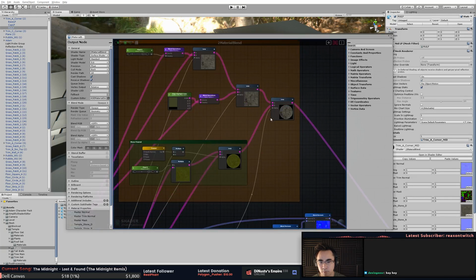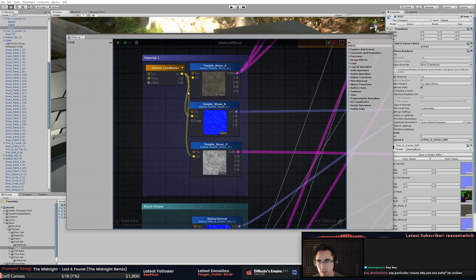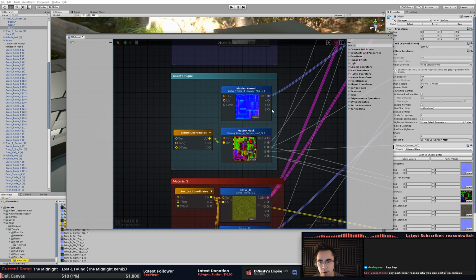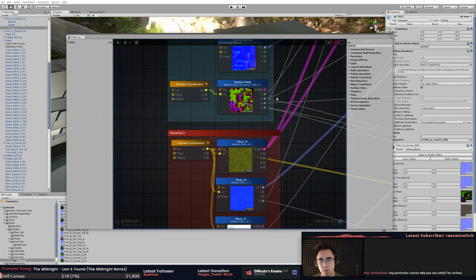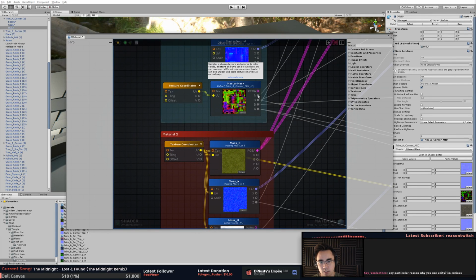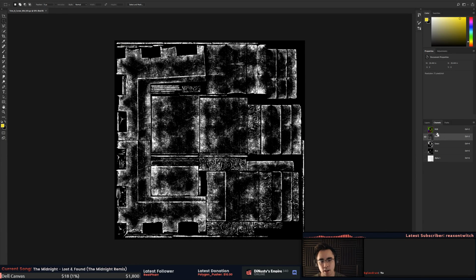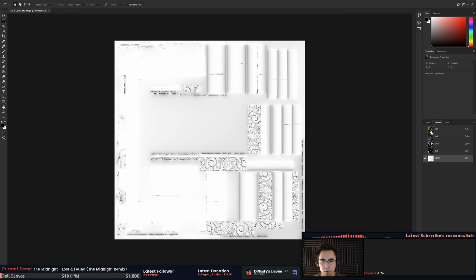So like, we're going to say that this is the, where are we at here? So here's the material one, which is the stone. And then we have the unique maps, which are the unique normal map for the given asset, and then the unique mask for the given asset. And the mask is like red, green, blue, and alpha. So I believe it's edge damage, moss, and I think I have the AO on the blue channel. Actually, let me just look at it. I'll just do this. So, okay, so we got edge damage in the red channel. The green channel is moss, and then the blue channel is where mud is. And then the alpha, I put my AO in.